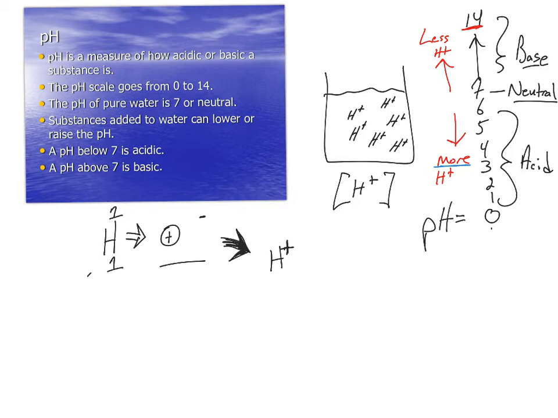I know it's crazy that the lower the number, the more hydrogen ions, but that has to do with some math that I could show you, but we really just don't have time to discuss. That goes back to pH being the negative log of something. So pH below 7 is acidic, above 7 is basic. That's something that you really just need to make sure you got in your head. Below 7 is acidic, and above 7 is basic. If I tell you a solution has a pH of 3, then you know it's an acid. If I tell you something has a pH of 9, then you know it's a base. All right, let's move on.